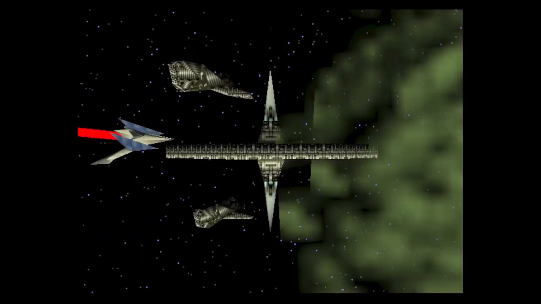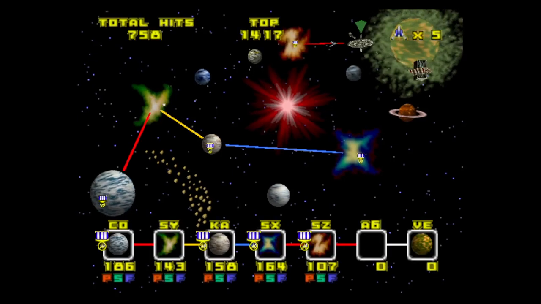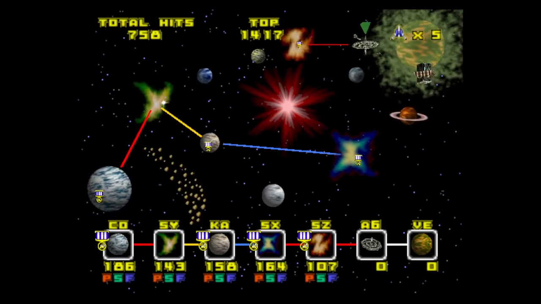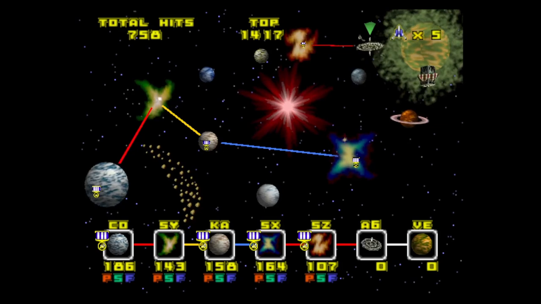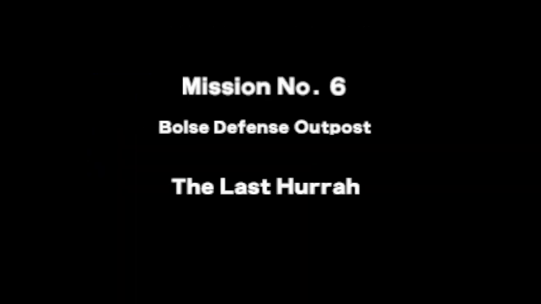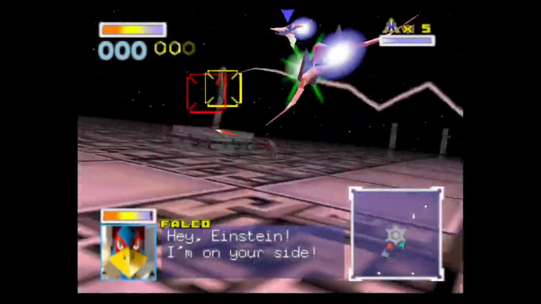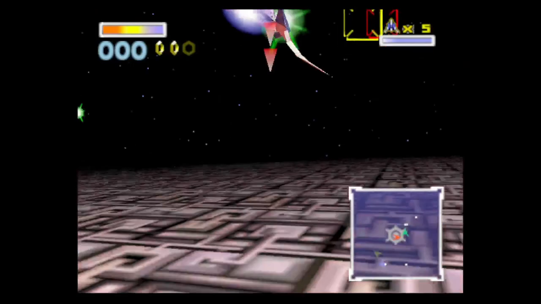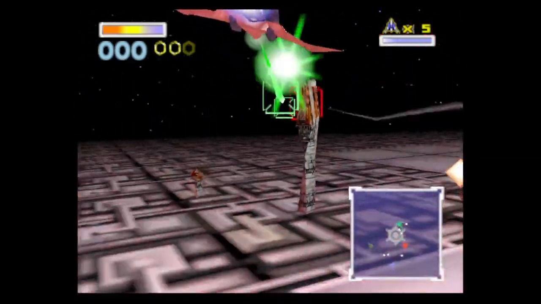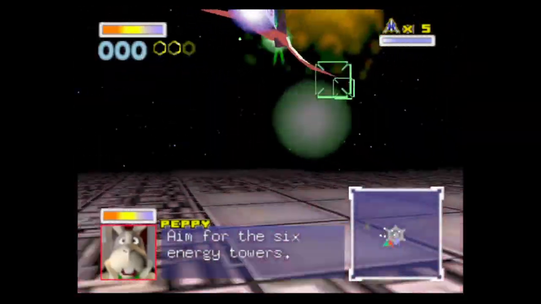Finally! We're not gonna do Area 6 yet, though. We're gonna do Bolt. Except for Sector White, we got a medal in every place so far that we've done. Right, here we go. Hey, Einstein, I'm on your side.